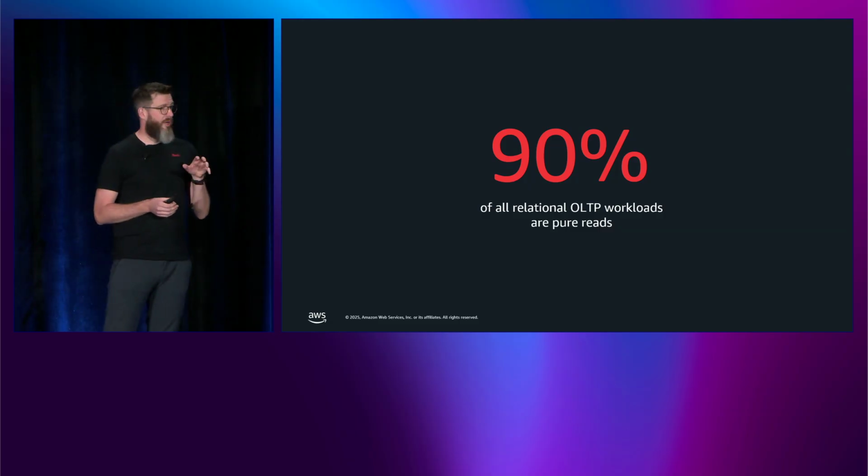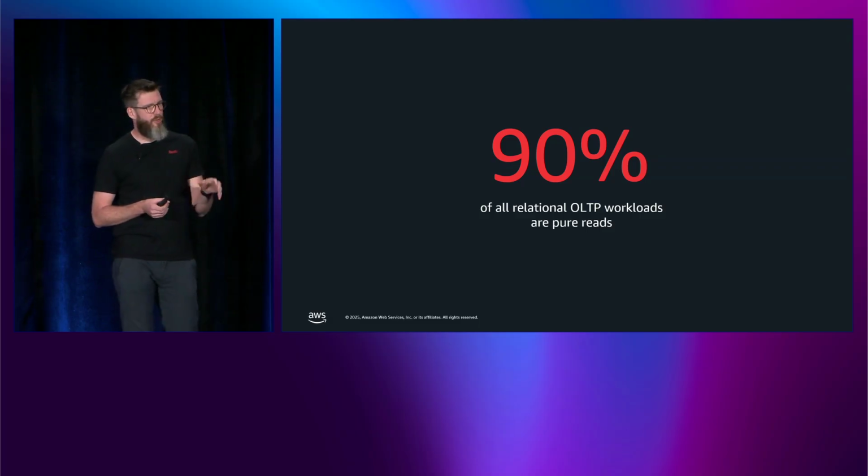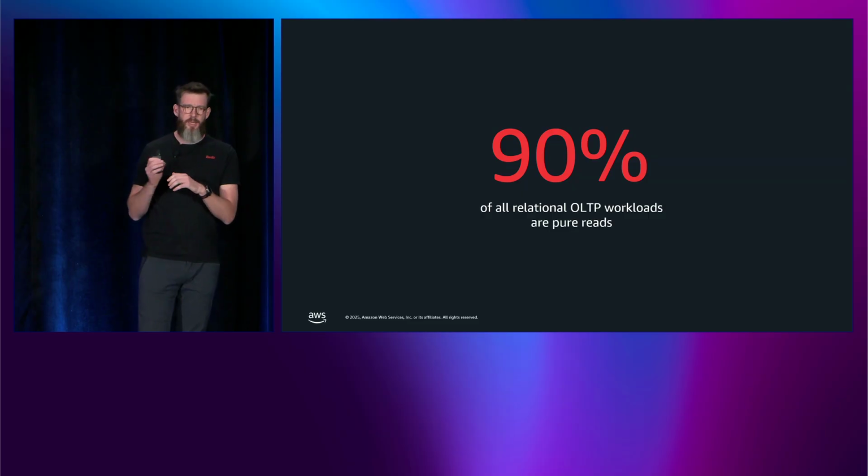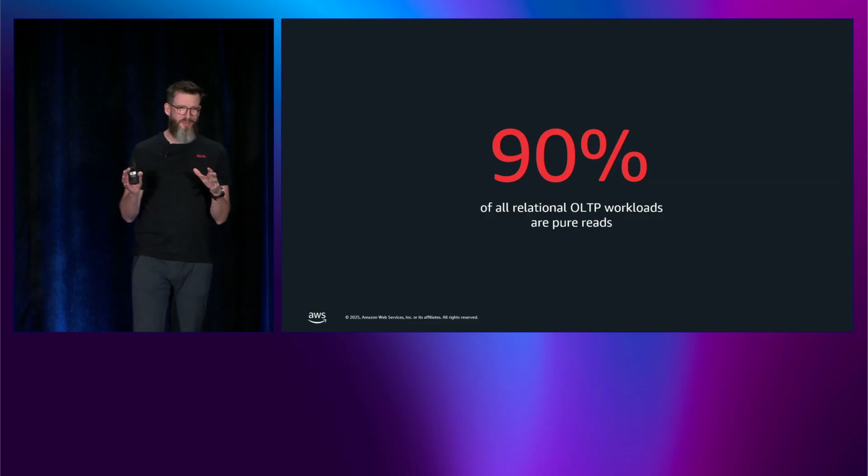These reads are expensive as they run on relational databases that require lots of compute. And this is exactly why Redis was created by Salvatore about 16 years ago. It was created to accelerate applications. As a side effect, however, some users thought they could also reduce the cost of that relational database. And we'll come back to that later on.